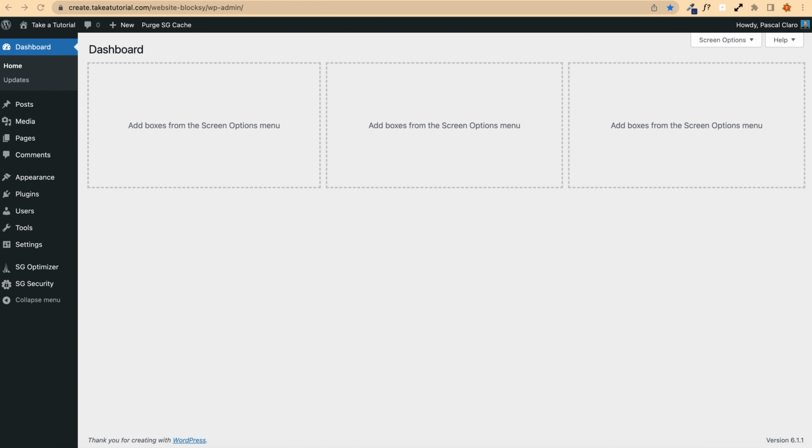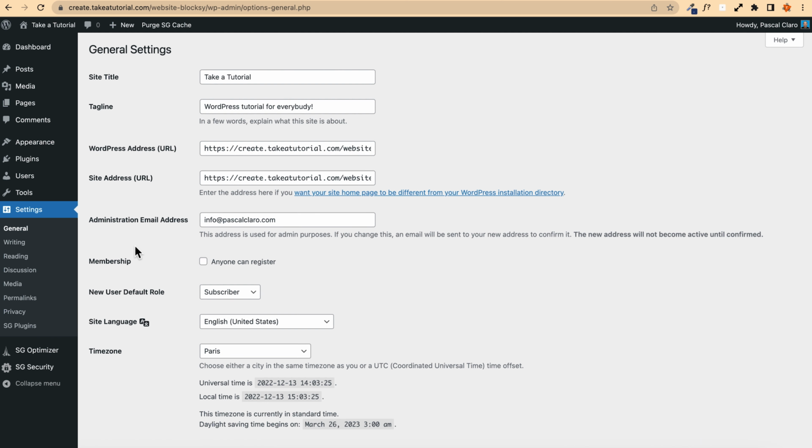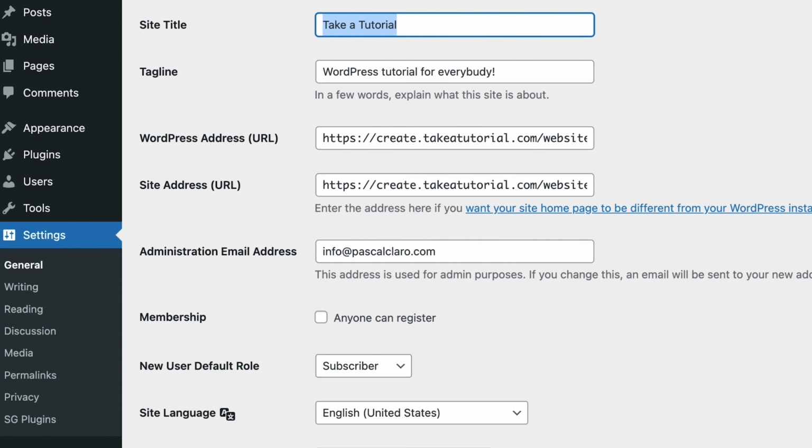Now you can clearly see on your left side you have a lot of different kinds of menu items, and the first one we will use is settings, because from here we can go to general and we can add some important settings. We can add a site title, which is very important for SEO, and also because this part will be reflected in some parts of your website too. And here you can add a tagline. This tagline will be also very important from an SEO point of view, so it's important here to use the keywords for which you want to position your website on Google. For example, if I want to position myself for the keyword WordPress tutorial, I need to put it in my tagline because it's a good practice.